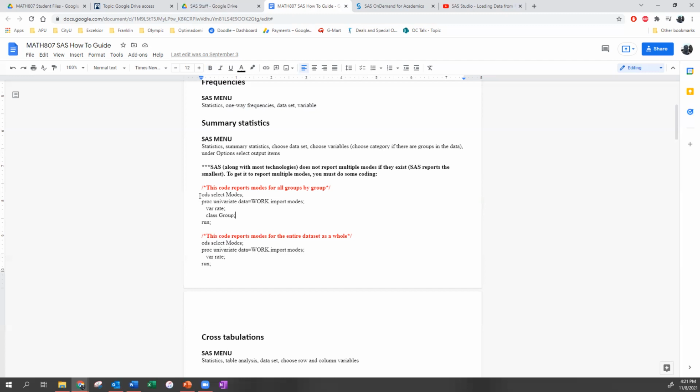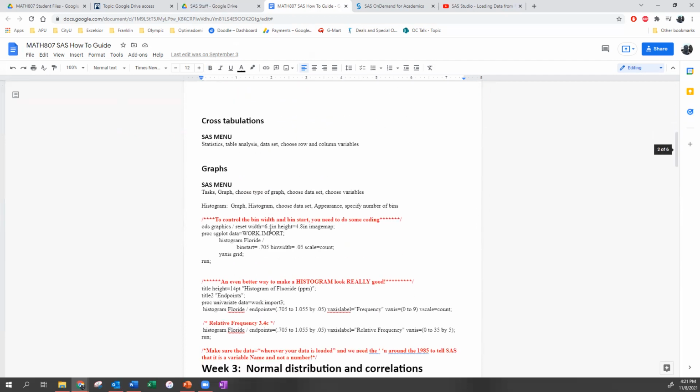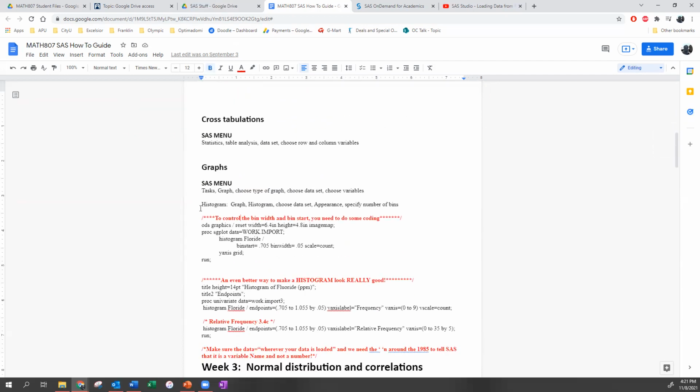If you do it in Excel, unless you use the MODE.MULT or multi-mode function, if you use just the standard mode function, it's going to report just the first mode, the smallest mode that it finds. But if your data has more than one mode, i.e. it's multimodal, you're screwed because it's only going to tell you the first one. And same with SAS. So you have to give it this extra code for it to actually give you all of the modes. And this will list all of the modes for a set of data. So it's little things like that.